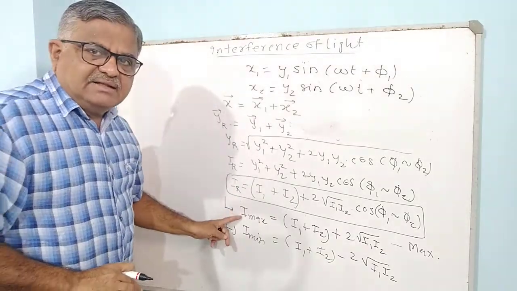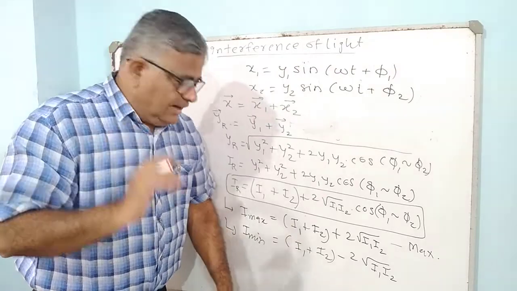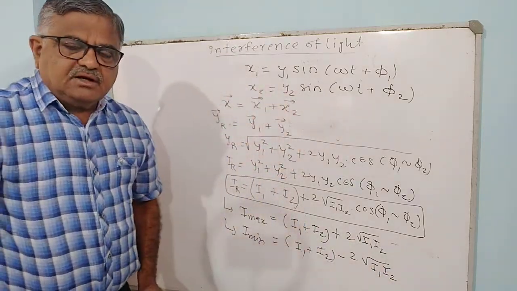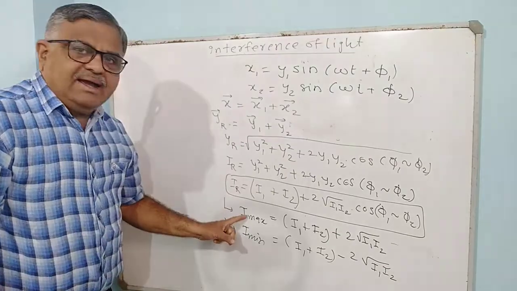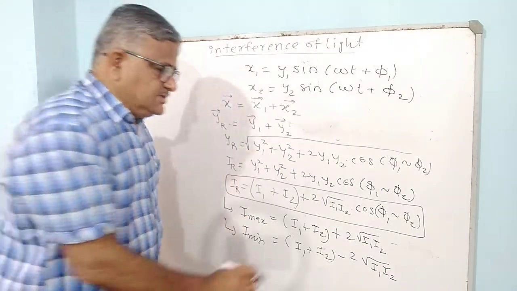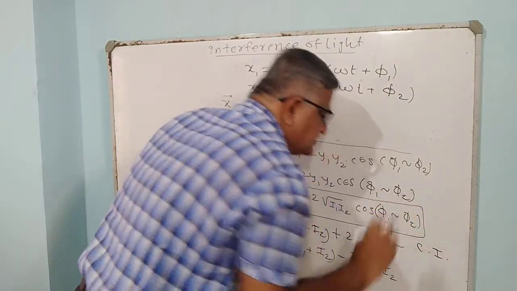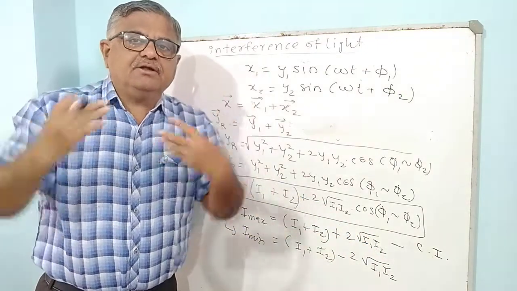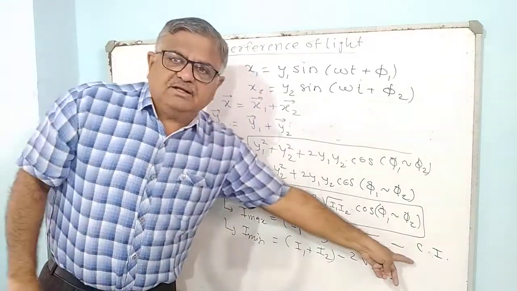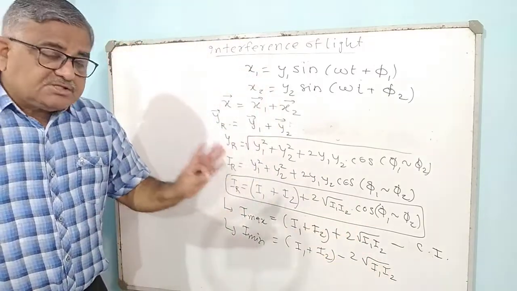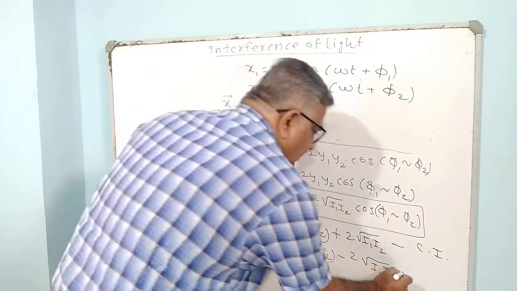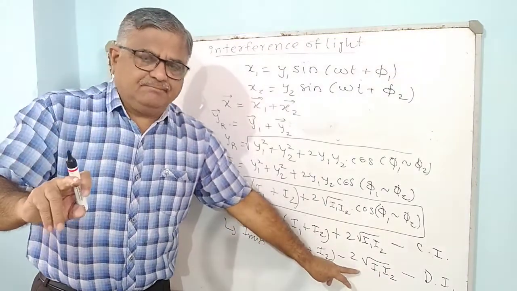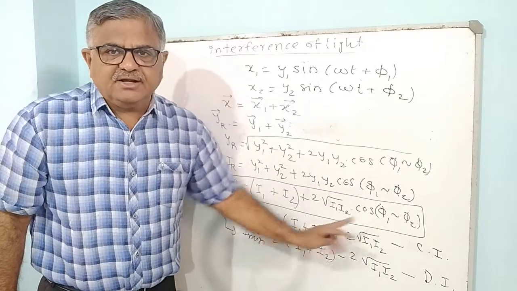If you get maximum intensity at a point, it is called a bright point, and if the intensity is minimum at that point, the point is a dark point. So notice carefully, in case of interference, at a certain point where the interference is occurring, you may get maximum intensity or minimum. If you get maximum intensity, that special, extreme case of interference is called constructive interference. If there is an enhancement in the intensity beyond your expectation, we say something constructive is done. So we call that case constructive interference. This is a special case of interference, not a type of interference. And if the intensity at a point is very low, below your expectation but with maximum reduction, while there is maximum enhancement in the intensity beyond your expectation for constructive interference.